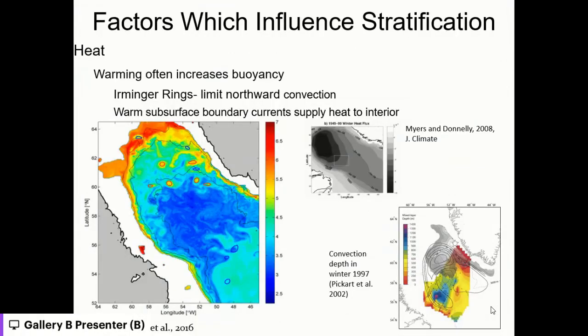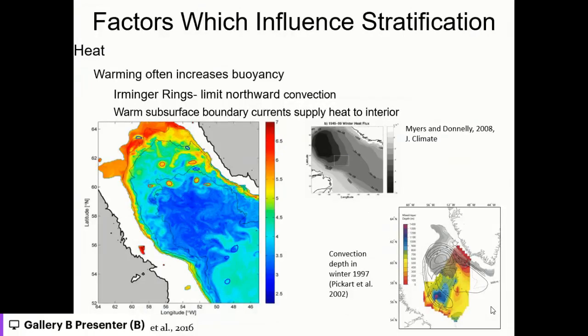These are older studies, but for example, if one looks at, oops, I should be using the pointer after I've told people not to, but if one looks at the black dot in the buoyancy plot, the maximum buoyancy loss in the Labrador Sea from the air-sea flux is in the northern Labrador Sea, but the bottom right plot, which shows the depth of convection from observations, has the depth of convection farther south. So it's a region where there's strong buoyancy loss in winter that can drive that deep mixing, but not where there's the most. Why is that? That's because of exchange of buoyancy laterally in the Labrador Sea.